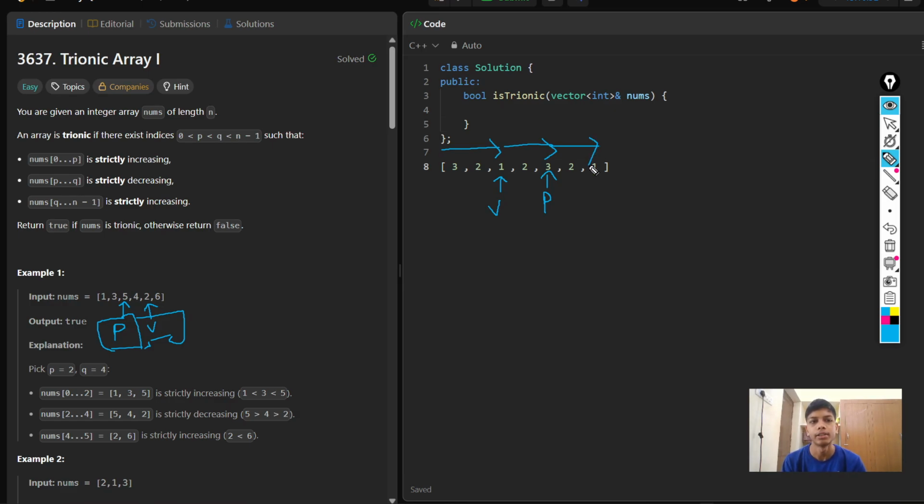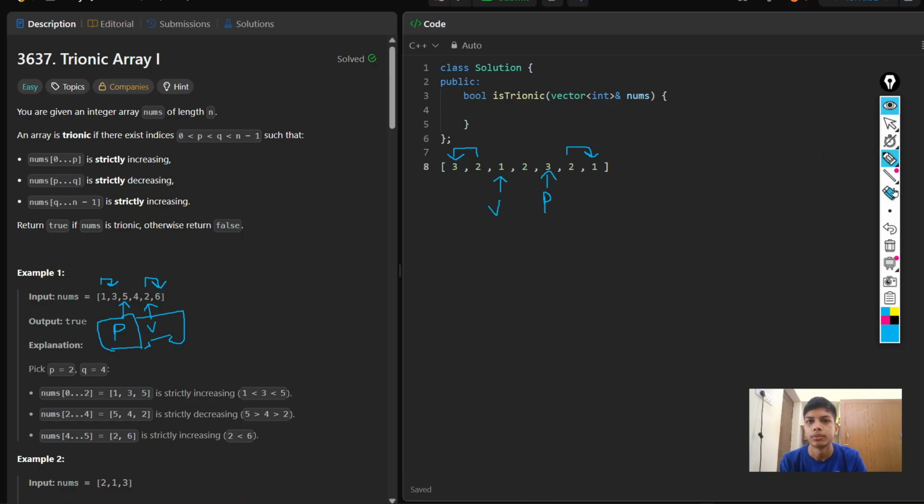So how can we check whether it's a trionic array or not? We have one condition that there should be only one valley and one peak. But how can we handle this case where it is first decreasing, then increasing, and then decreasing? In a trionic array, the zeroth index element is lesser than the first indexed element, and the second last element is always lesser than the last element. In this case, which is not a trionic array, the first element is greater. So we can put this check in the condition and this test case will be solved.